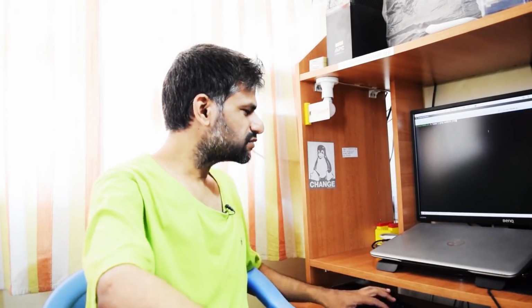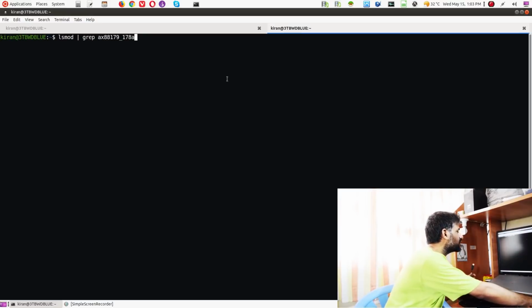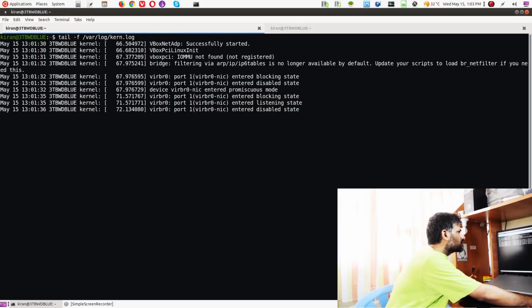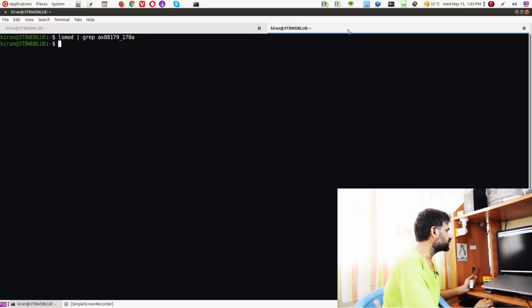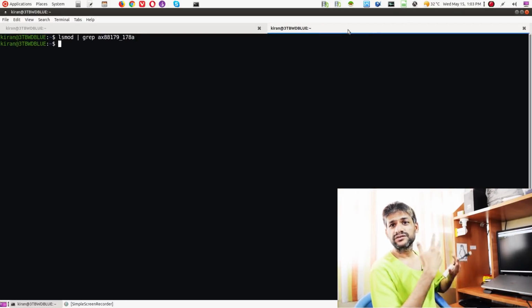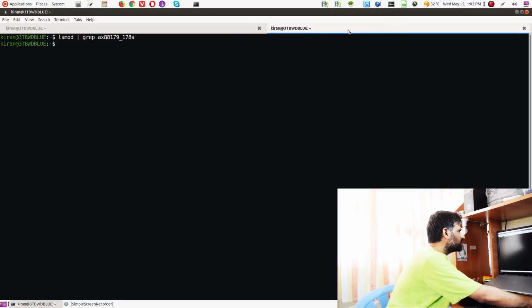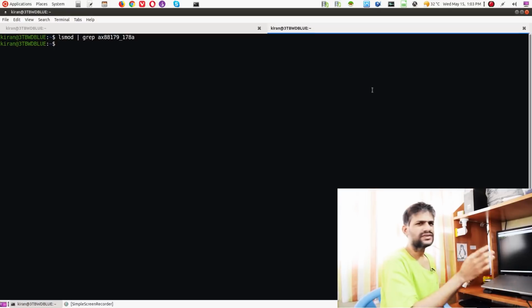So what we do is we run this lsmod command, and before that we also capture the log messages. So we do the same. So you can see it is not loaded. Of course, there won't be any driver instance loaded, okay. So you can see here nothing is happening. It is just the same.